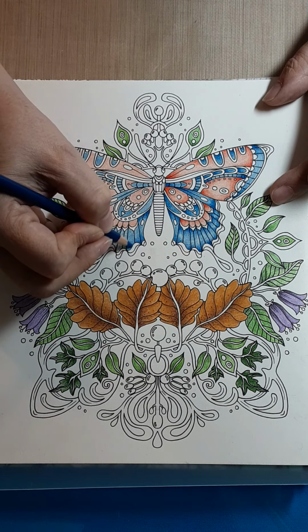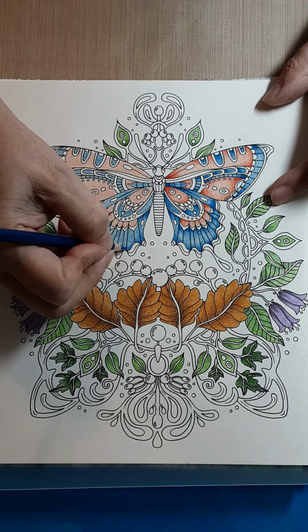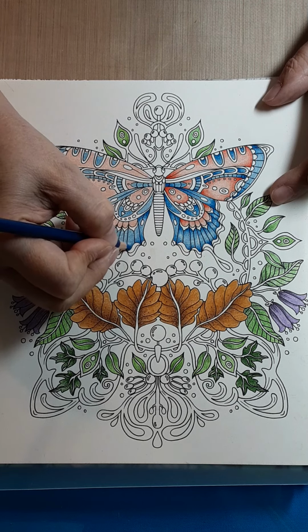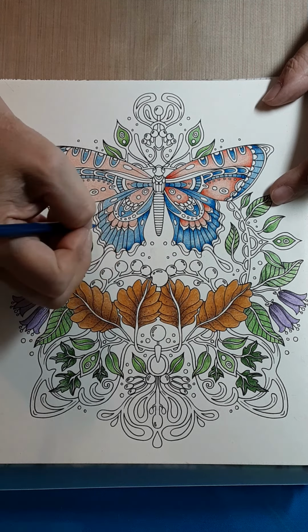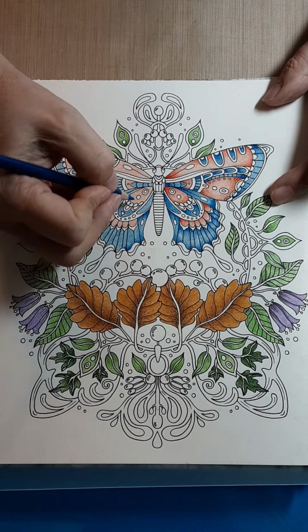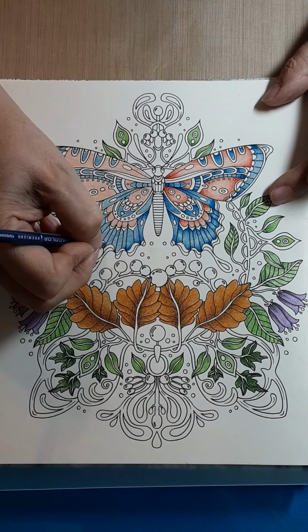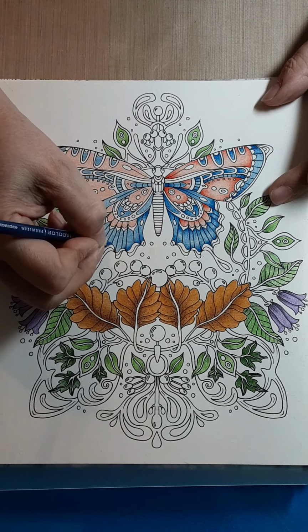Now, how do I figure out where to put blue and where to put orange? There are no rules on that, y'all. There's just not. You're just going to go in and put it where you want to. So a lot of times I will do a section and then go the next section in another color, and then go back to my first color and then back to my second color. And that's how I decided on all that. But I mean, nothing says you have to do it that way.